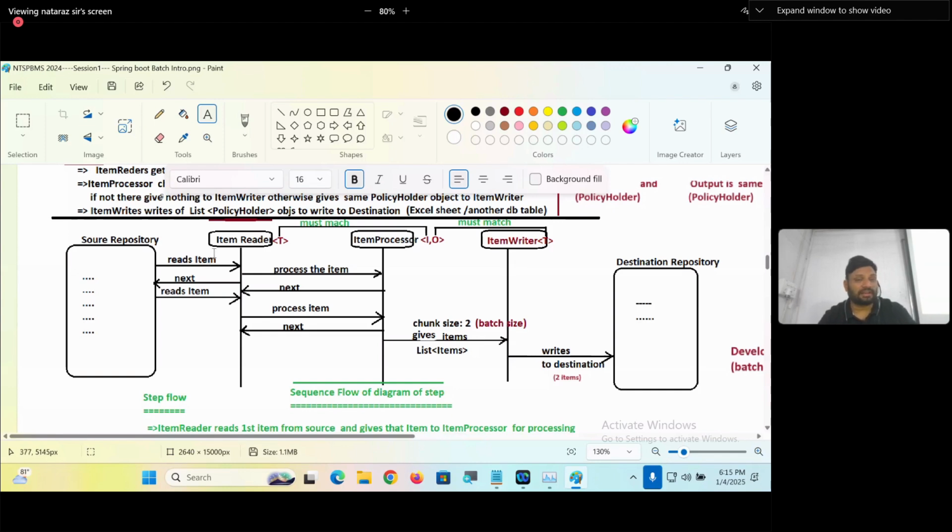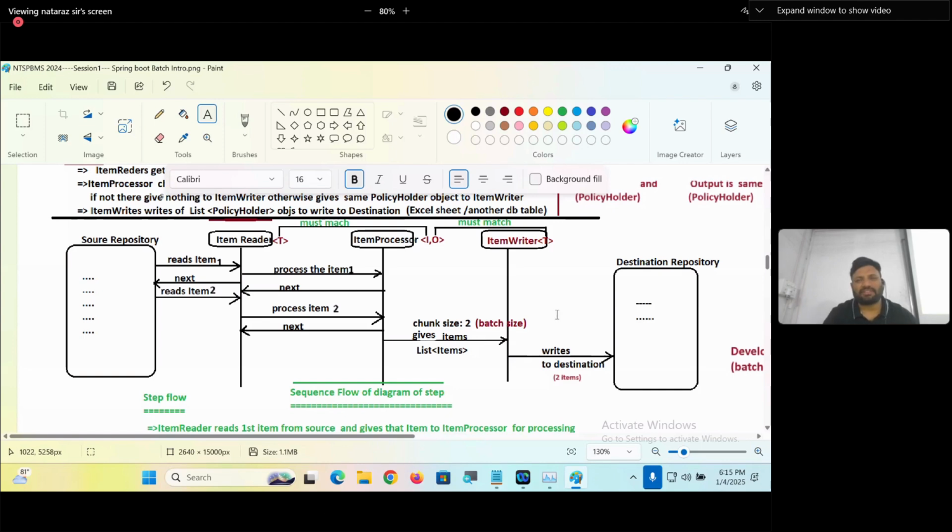Reader reads item 1, reads item 2. Process item 1, process item 2.